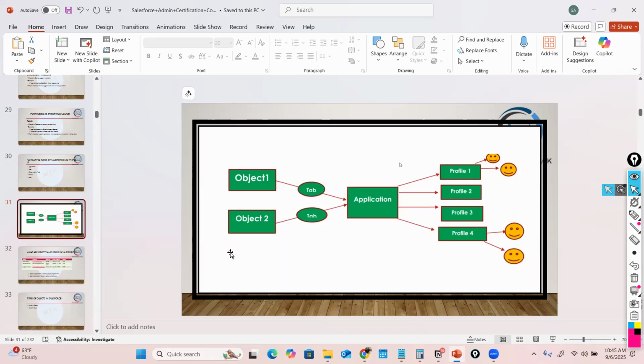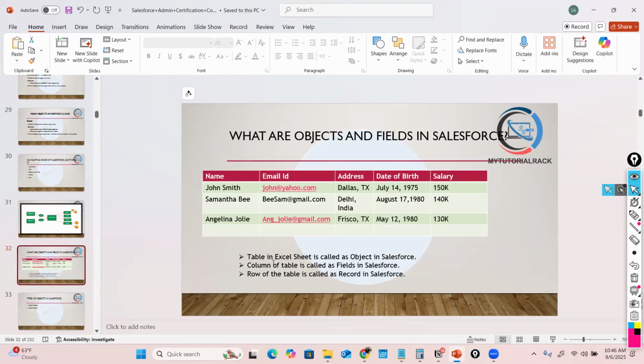So everything in Salesforce behind the scene is an object. Now, what is an object? Object is nothing but, think of it like a table. Okay, Salesforce is nothing but good looking tables. Let's say you created an object called account. Behind the scene, it's an account table. We don't call it a table, we call it an object in Salesforce.